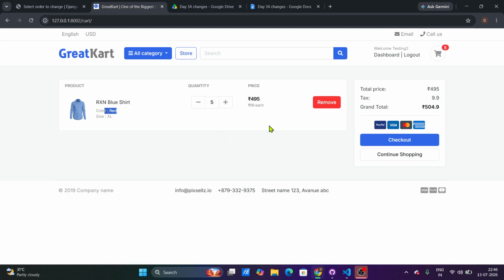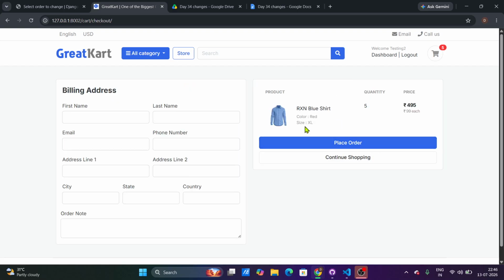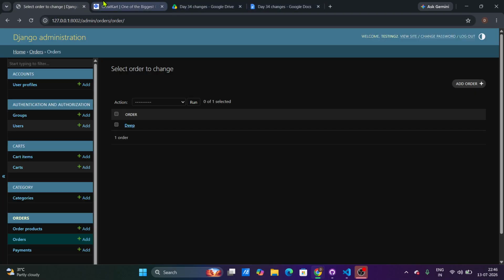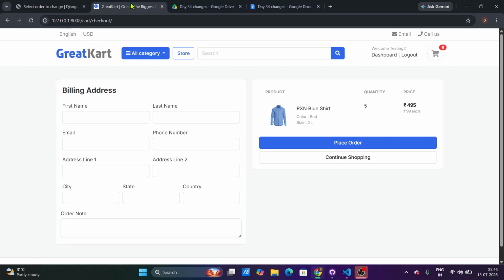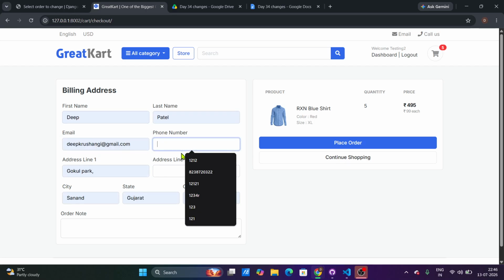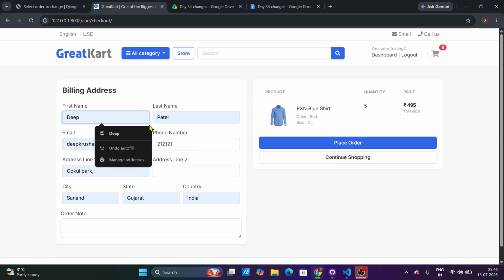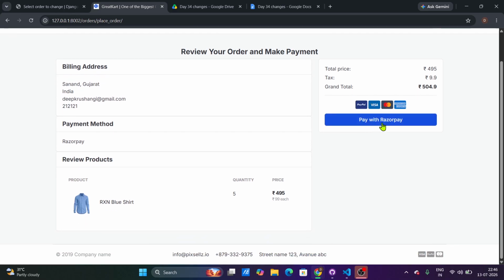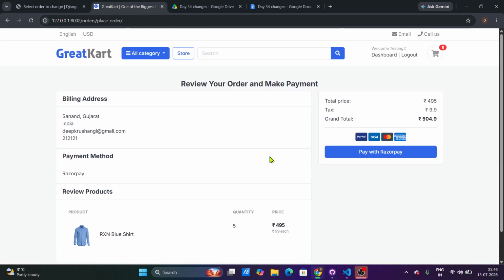So now let's check out. I think we have already checked out, but let's try again, guys. Keep it test, place order, and let's pay with Razorpay. So this is our payments.html page.